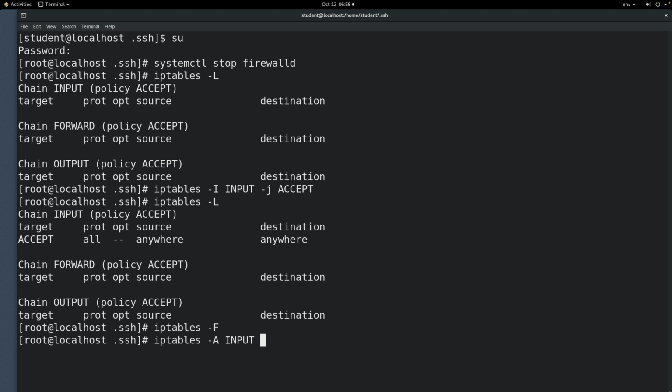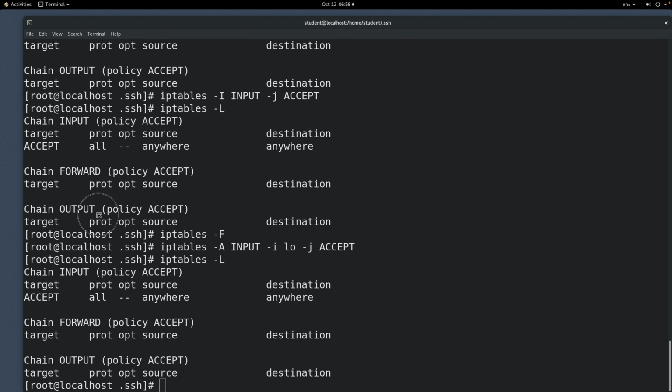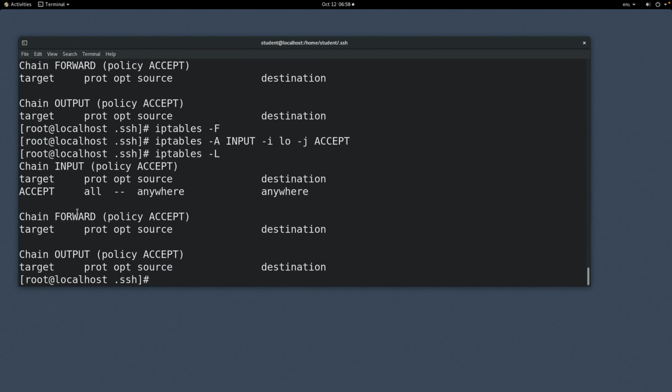So for this INPUT chain, I want -i as the interface. For localhost, I want you to accept all the traffic. So let's iptables -L, and I probably should make this smaller. And you can see this rule has been added right here.